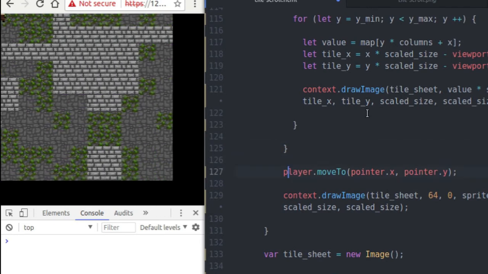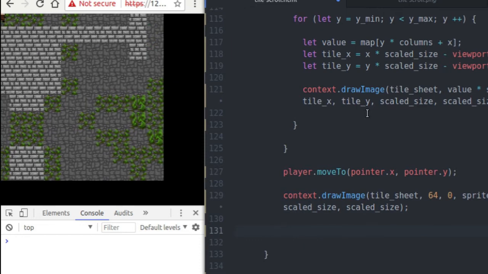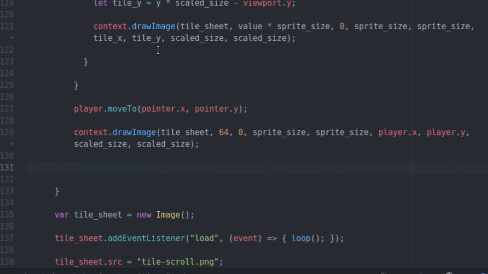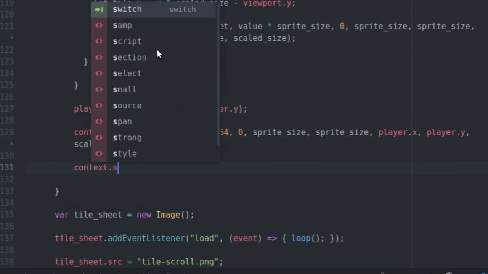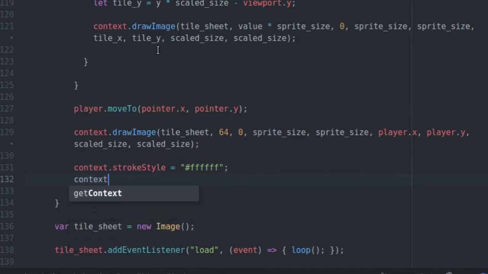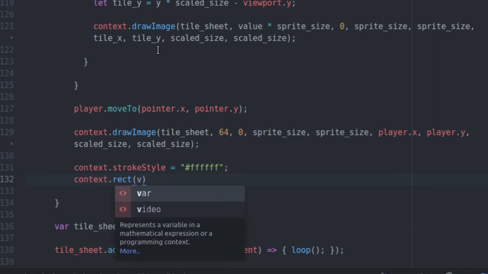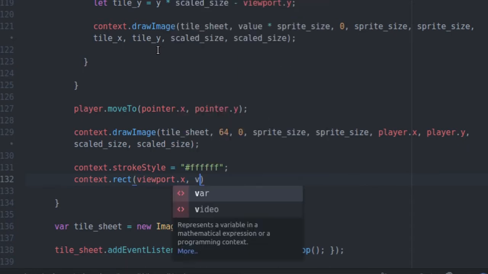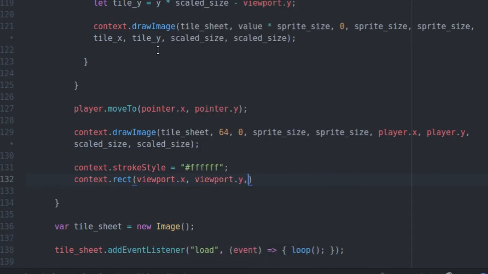So let's go ahead and draw that rectangle. context.strokeStyle equals white. context.rect, and let's say viewport.x, viewport.y, oh wait, I don't have width and height, I just have w and h.